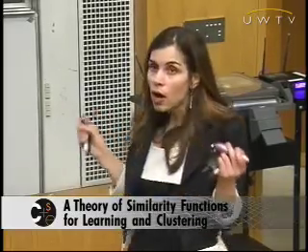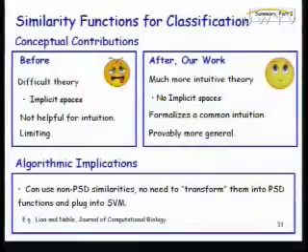And in fact, let me mention one concrete practical algorithmic implication, which is the following. We can use a similarity function that is not necessarily a legal kernel function inside our algorithm if it's good in our sense. And there is no need to transform it in a distribution-independent way into a legal kernel function in order to plug it into SVM, which would be the more standard, not necessarily well-justified machine learning approach. And in fact, an algorithm similar to ours has been used by Liao and Noble here at the University of Washington in the context of protein classification, and they did obtain state-of-the-art results for their problem, and our theory justifies their approach.